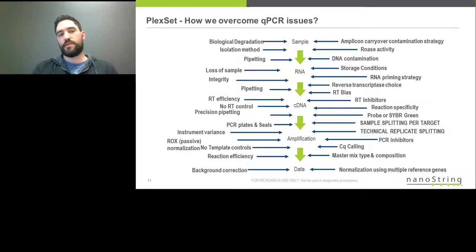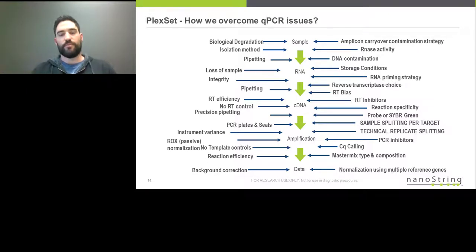And again, how does this overcome some of the issues with qPCR? So I always like to show a few slides on this stuff right here. You always start with your sample, of course, so your cells of interest. Typically purify the RNA, make cDNA out of it, amplify it, and then you get your data from it. And through all this, there are pipetting steps involved, which can always cause error. When you go from your cDNA and you're amplifying it, you also need to do a lot of technical replicates for qPCR, typically. So that involves sample splitting per targets and having several different replicates.